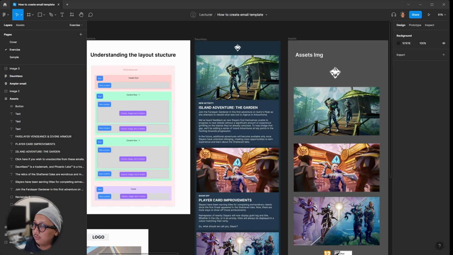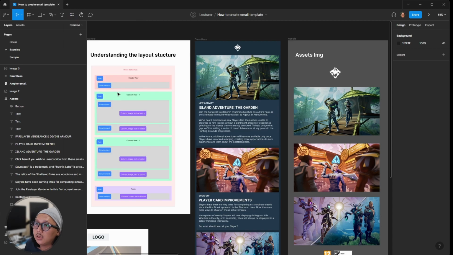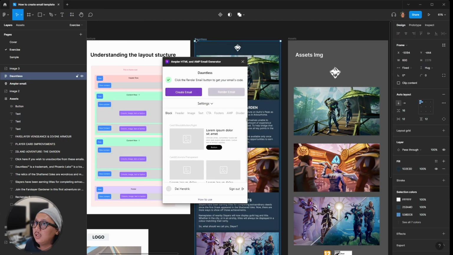So let's say you already created the design based on step 2, then step 3 is to export the code and the assets, and change the image URL to the image that you already host on image hosting, and then we test it to my email and your email. So the first thing that you need to do is call the npr HTML, run it, and then select render email.